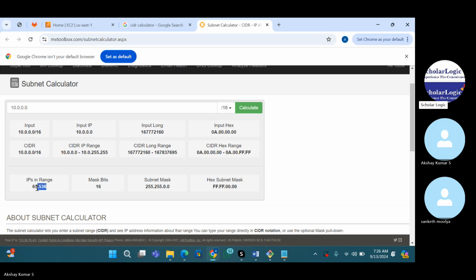It is all about, say, somebody says 1 to 100, right? You don't have to write 1 to 100. Say, for example, in a for loop, a range of 1, 100. That means you are getting values from 1 to 99. Like that, you can also have any range given by CIDR, I mean, given by IP address. So for this, 2 to the power 16 minus 1 is the total IP address range that can be assigned to this particular network. Or you can say simply 2 to the power 16, that is 65,536.